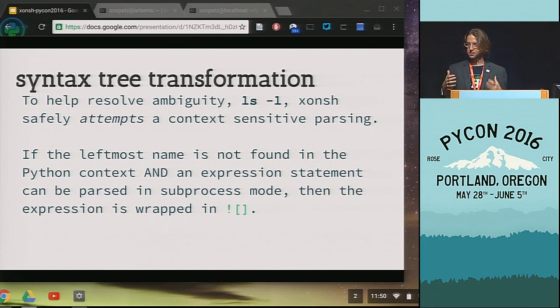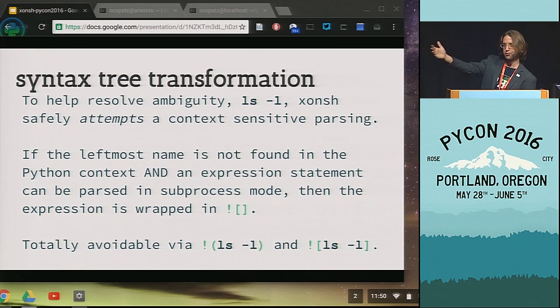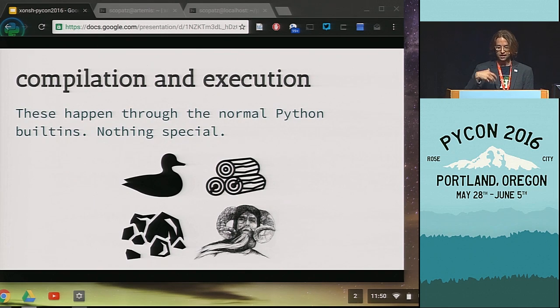And if it doesn't compile in either Python mode or subprocess mode, then it's a syntax error, and we raise it as such. And if you want to avoid this, you're welcome to always type exclamation point square bracket. It's your fingers.